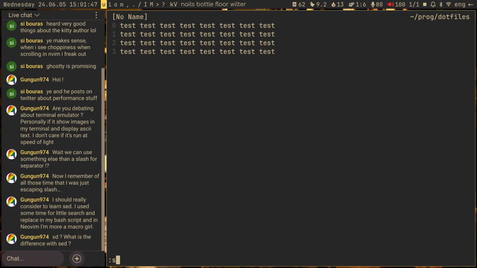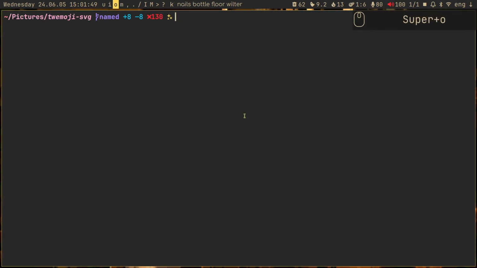The difference of sd with sed is that it doesn't use any weird, strange syntax. It just uses either literal text, like this. This is just what you use to replace bring back with return, and that's it. And then you either enable regex or it's enabled by default, I forget, rather than having to use some, I don't even remember how you use sed.